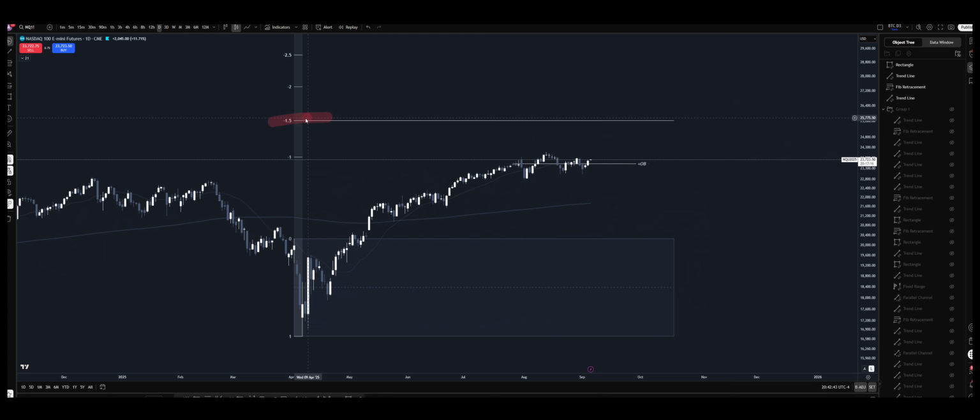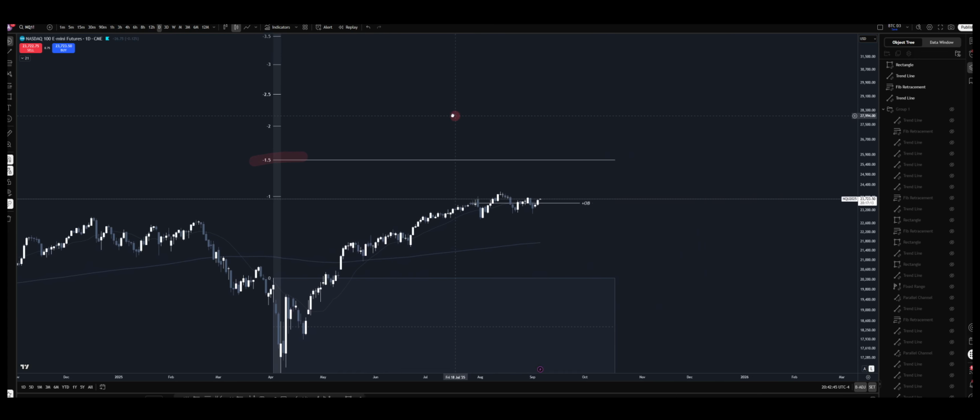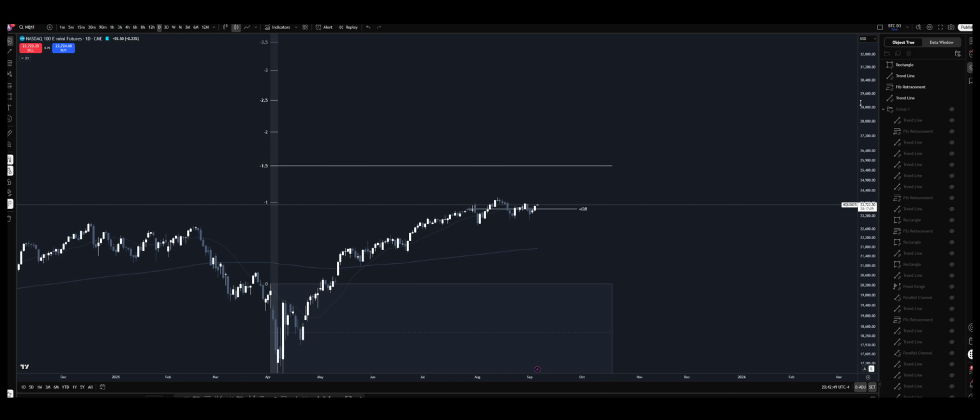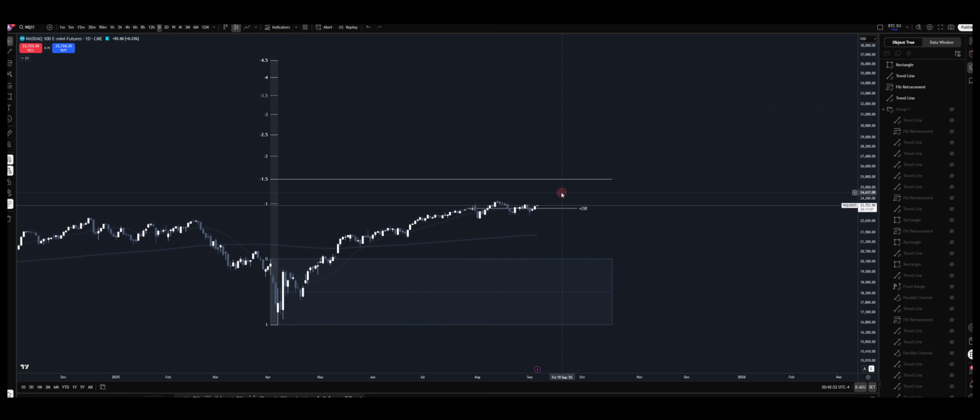Once we reach SD 1.5, we then look for price to reaccumulate. Reaccumulate up here, we normally get a low swing rate, and then continue up to that next standard deviation level. And then reaccumulation again at SD 2.5, we get a low rate, and we push up into here, where we look to get out.